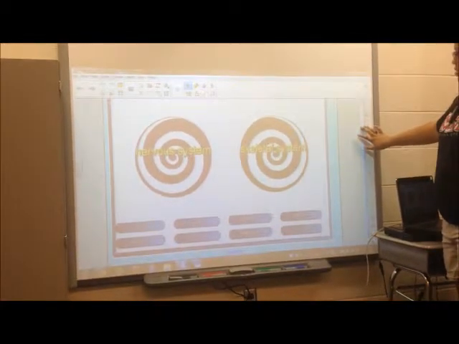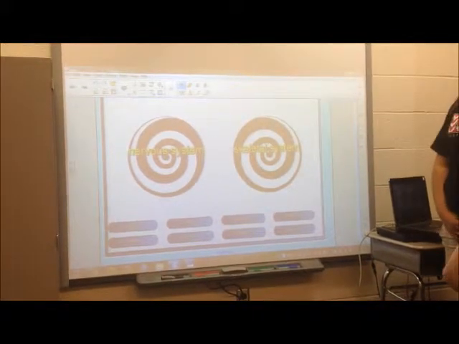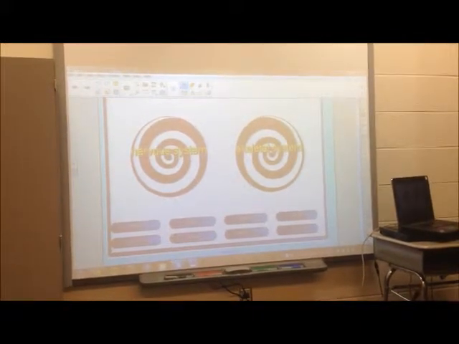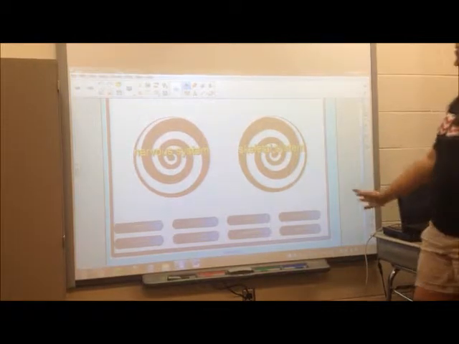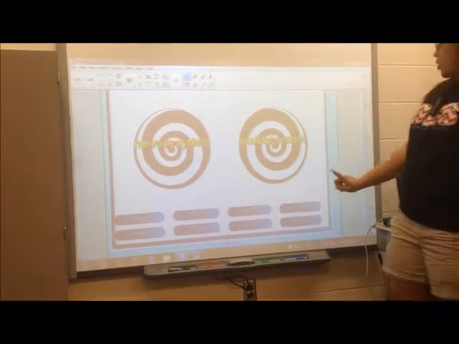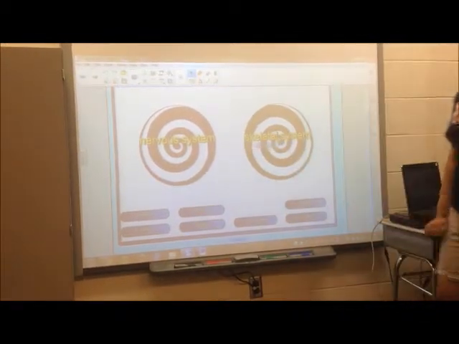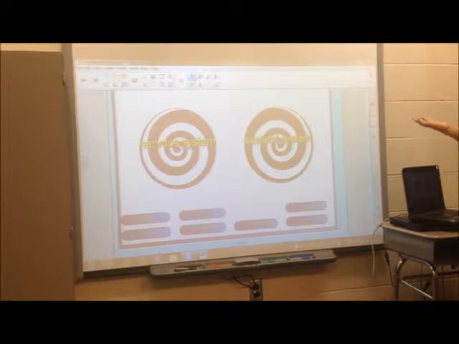Ooh. So I see two systems on the board. Beth, what do you see? I see nervous system and skeletal system. Very good. And I see some of our vocabulary words down at the bottom. And I know that the bones go in the skeletal system, so I'm going to drag and drop them in there. That was right, because it went away.